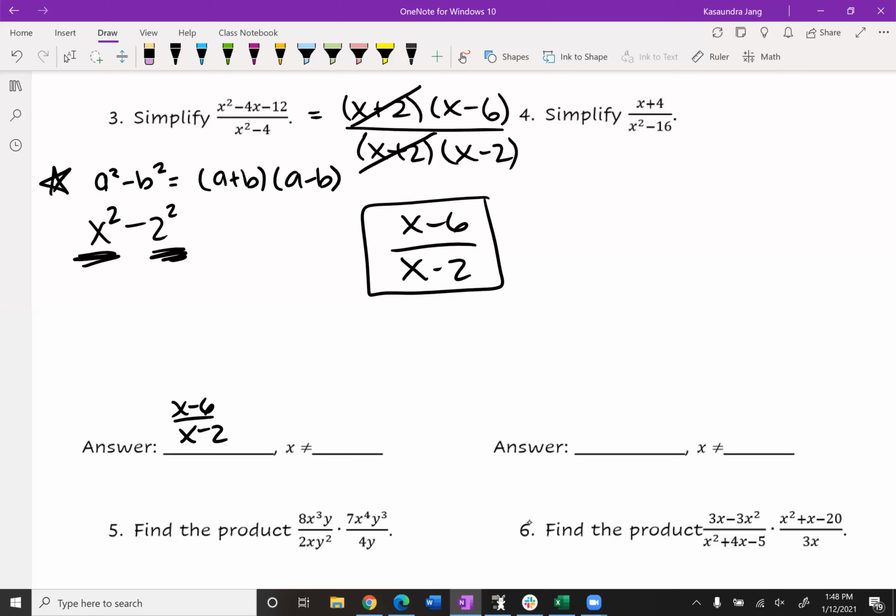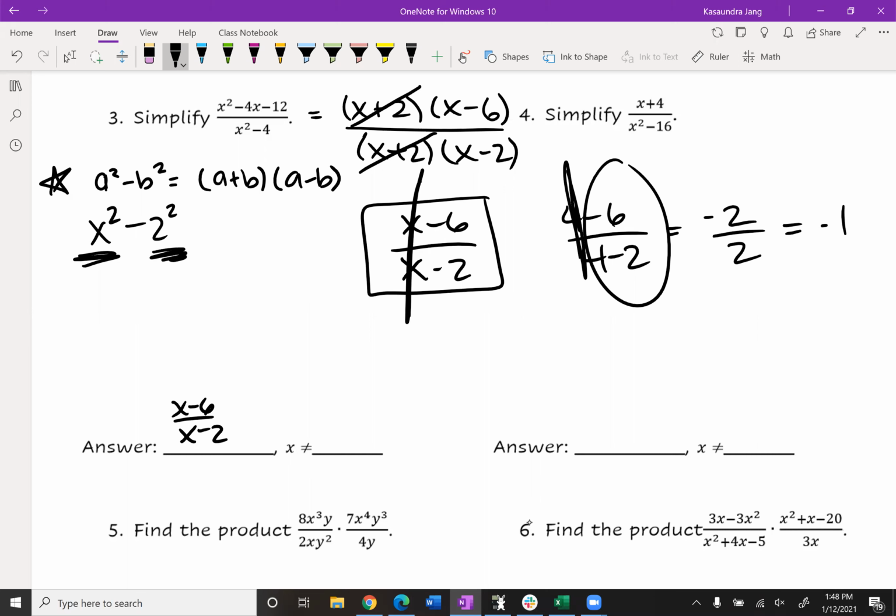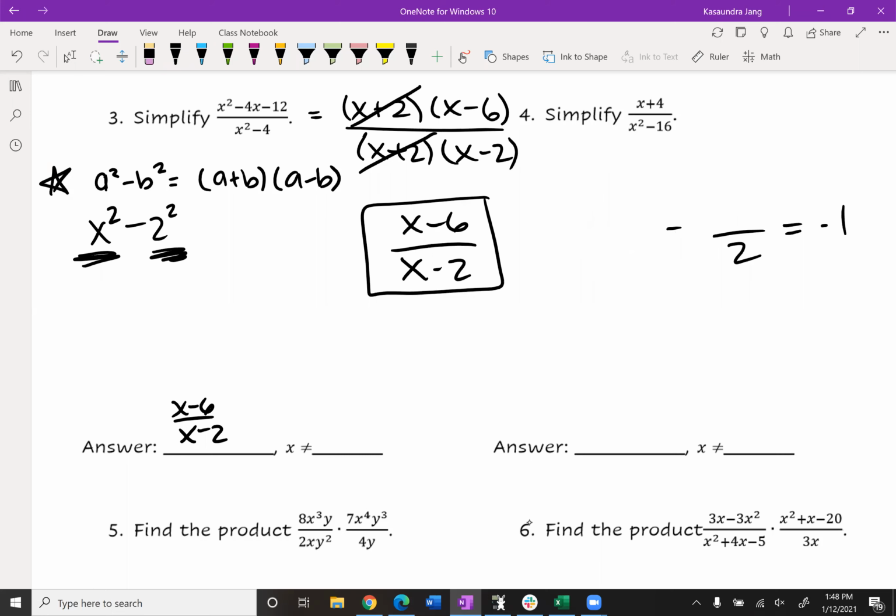So you know what you can do? You can check on your own, like pick a number to plug in for your x. 4. Okay. So if I do 4 minus 6 over 4 minus 2, that gives me what? Negative 2 over positive 2 gives me a negative 1? Mm-hmm. If I canceled those x's out though, it'd be like canceling those 4's out. I would end up with a negative 6 over negative 2, which is a 3, which is not true. It's supposed to be a negative 1, right? Yeah. So you can check that way, make sure we're on track. But the main reason why is because subtraction and division are not inverses. They don't undo each other.